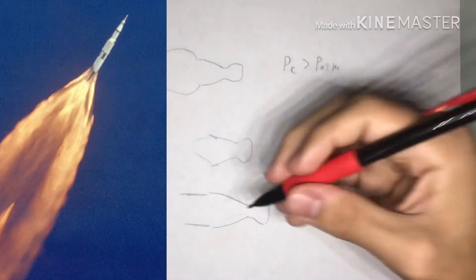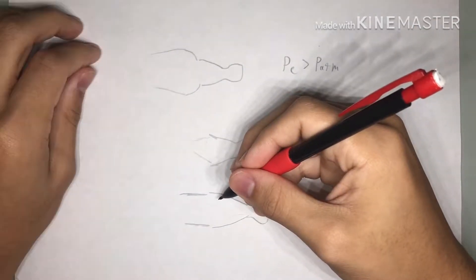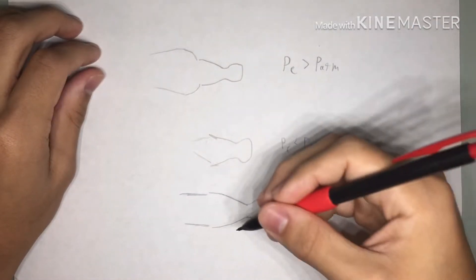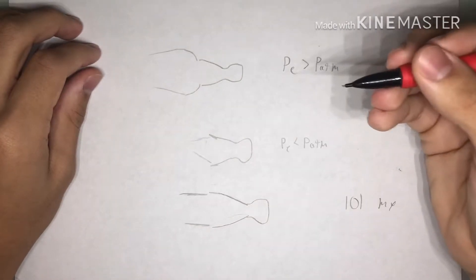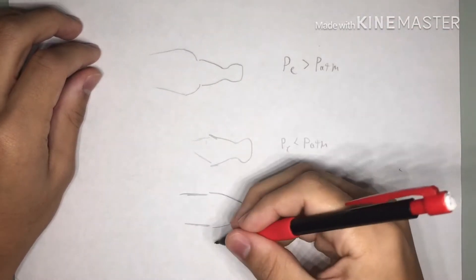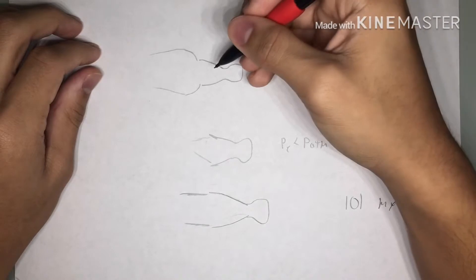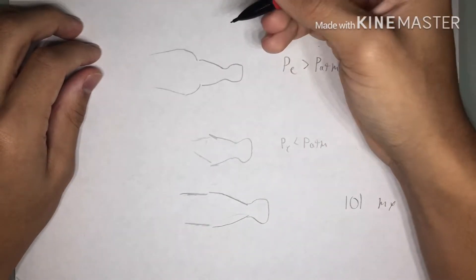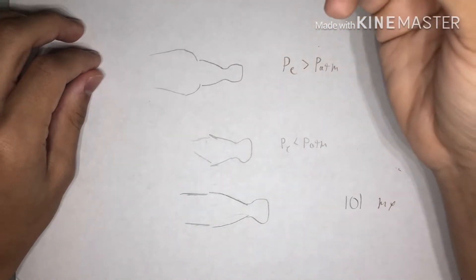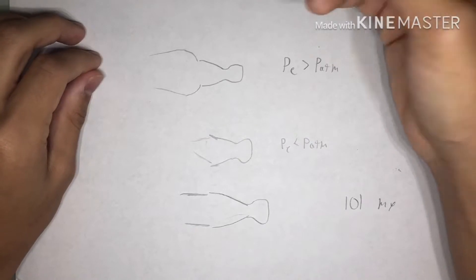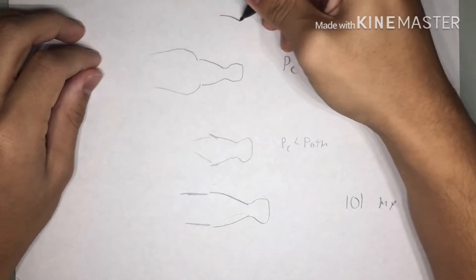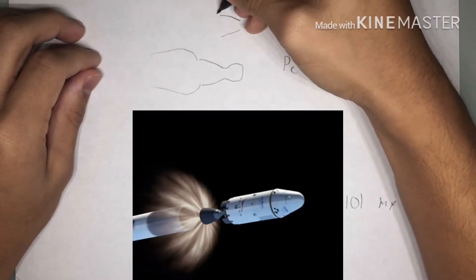Let's say at sea level, it looks like this. When it goes up higher into the atmosphere, when the pressure is a lot less, it'll be very overexpanded like this. As you can see in, if you watch a SpaceX livestream, it often looks a lot like this, since there's no pressure. It'll just expand.